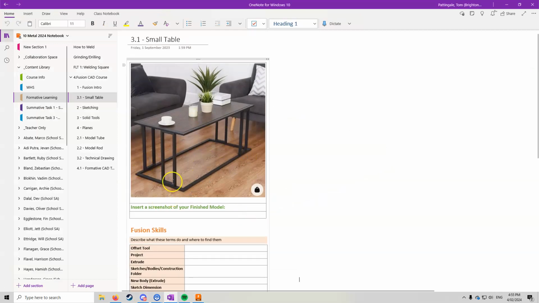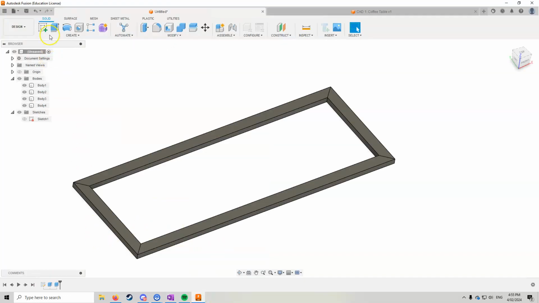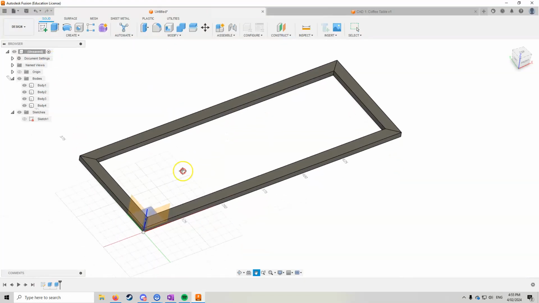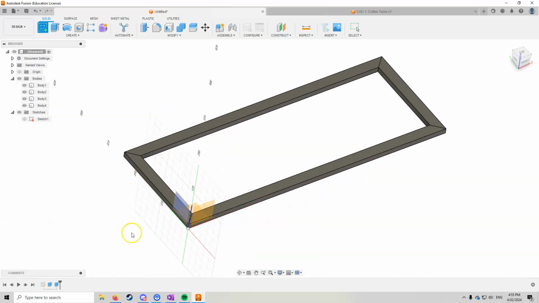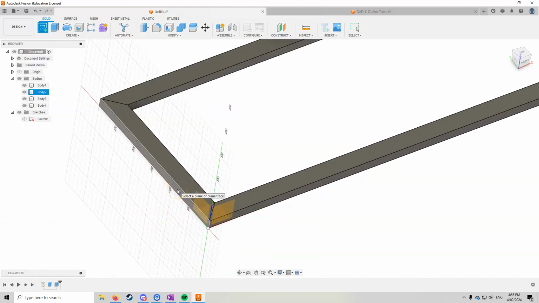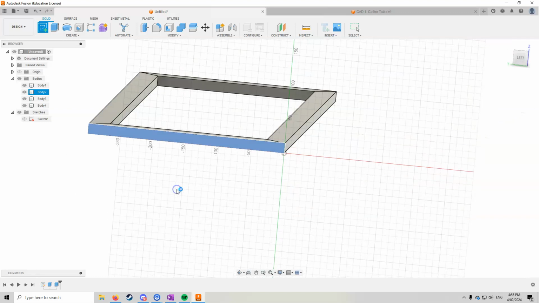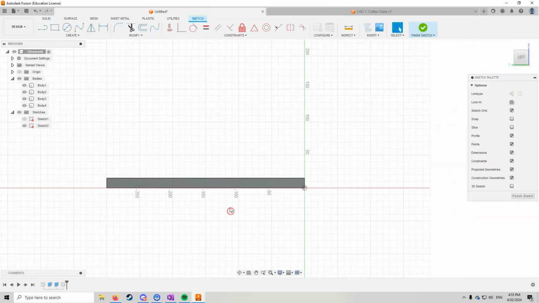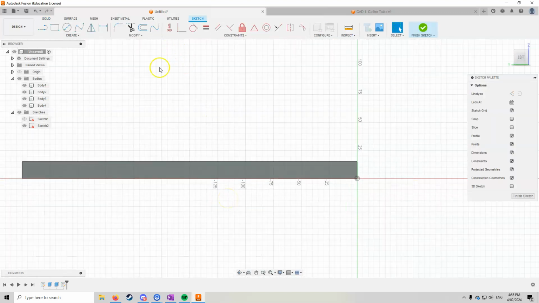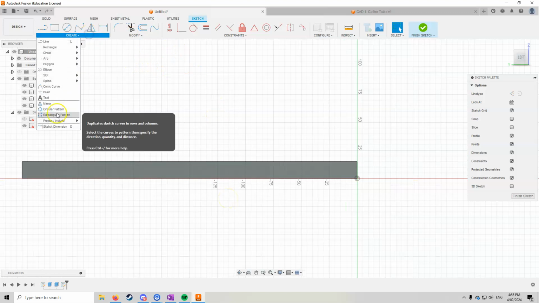So now I'm going to move on to one of my legs. I'm going to start with this leg on the end here. So what I'll do is I'll create a sketch. I then need to select the 2D plane that I want to create the sketch on. I'm going to select the edge of my leg here, the very side of it. So I'll click on that, and that's rotated my view. I'll zoom in a little bit, and then I'm going to come up here to Create, Project.